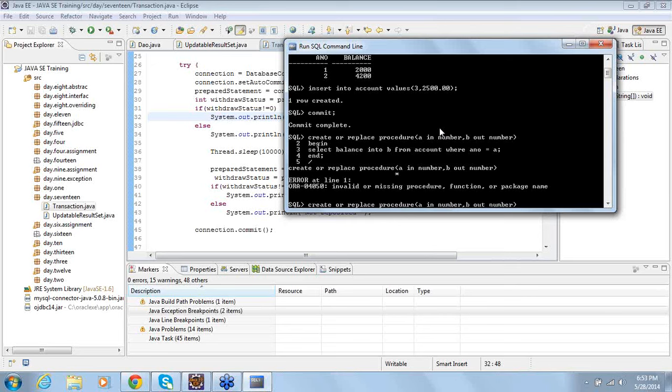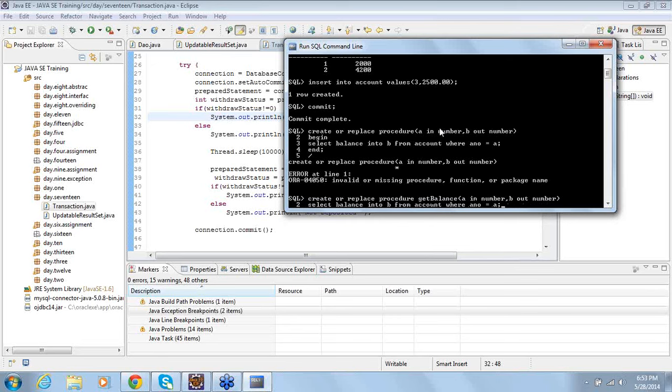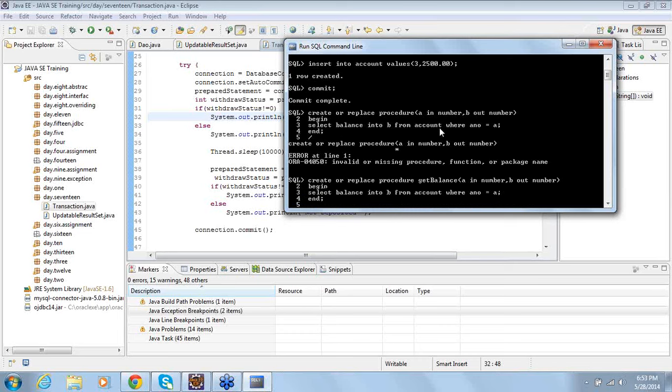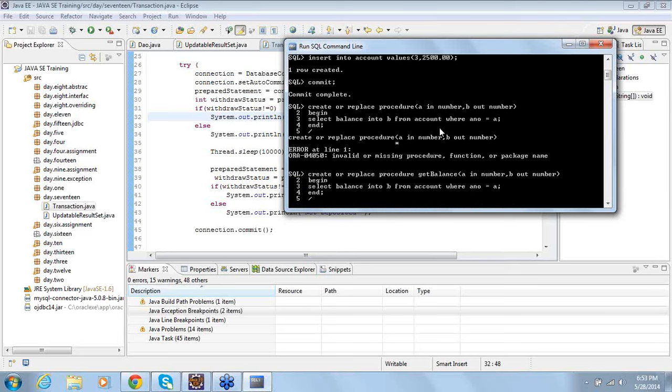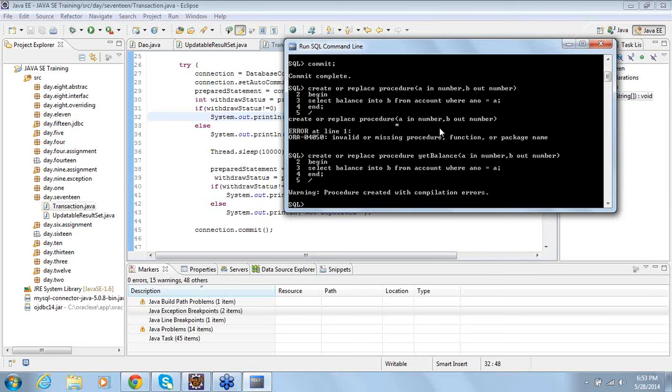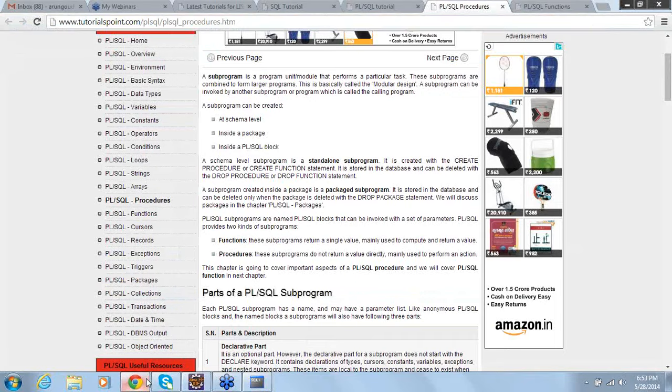It should be a procedure name, getBalance. A in number, B out number. Procedure created with compilation errors. So it won't work. We need to figure out the reason.